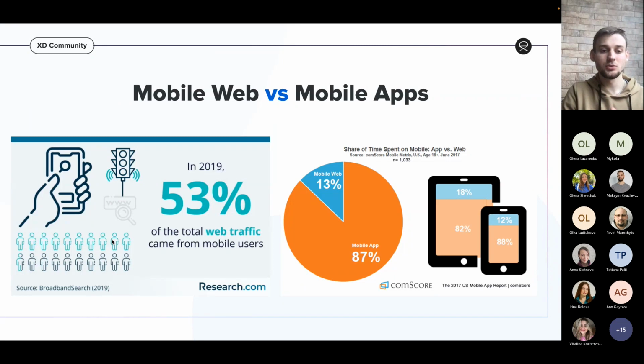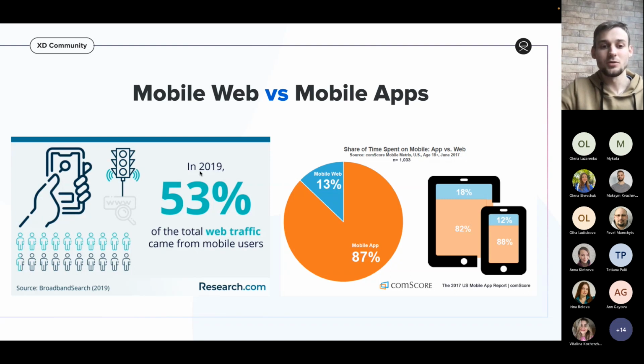And here I wanted to give a comparison of mobile app versus mobile web. As we know, there is an ongoing trend that users are accessing the web largely from mobile.